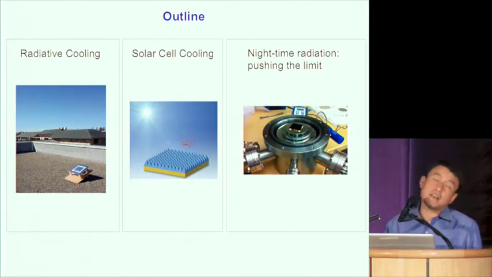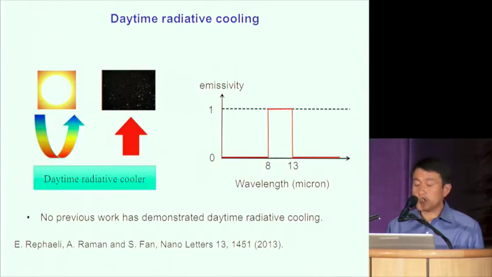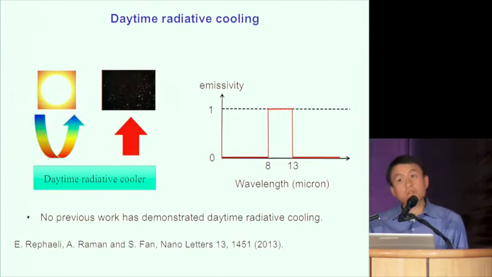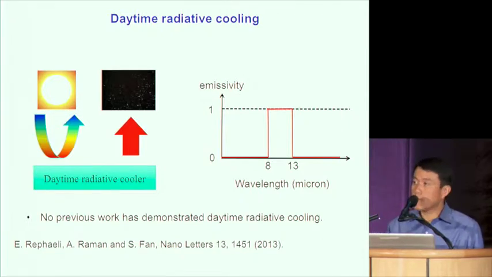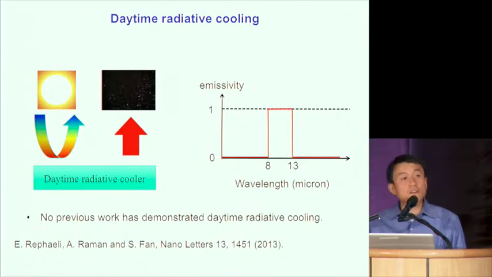The sunlight heats it up. So with that notion, the concept for daytime radiative cooling is actually a fairly straightforward one. What you would need to imagine is a structure that has an emissivity or absorptivity spectrum that looks like this: it reflects all the sunlight so that it doesn't get heated up by the sun, but it strongly emits in the 8 to 13 micron window. And remarkably, that kind of structure has never been constructed before.